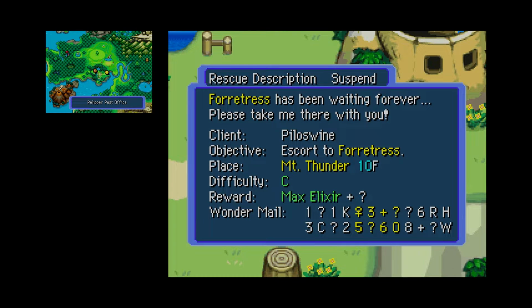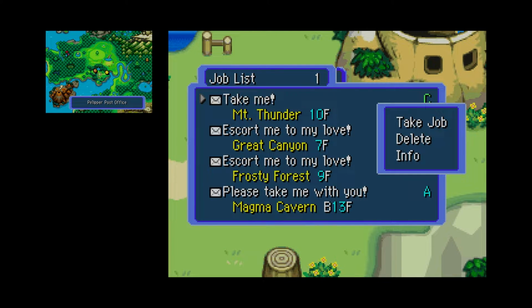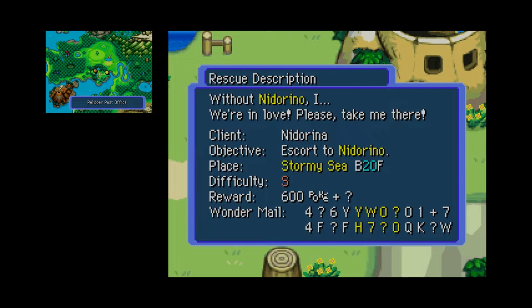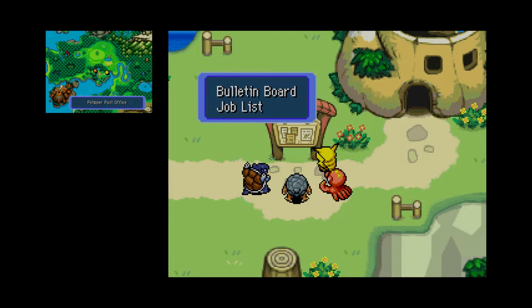Mount Thunder... A max elixir, that's actually not a bad reward to have. I mean, I just bought one, but, is it worth it? It's a C rank. The reward is quite nice, but I kind of just want to focus on B and A rank, but forget A rank, there's now an S rank. But it looks like it's just another one of those escort kind of jobs. You just have to take a Pokemon to another Pokemon, to somewhere in Stormy Sea. You know what? We will take that.